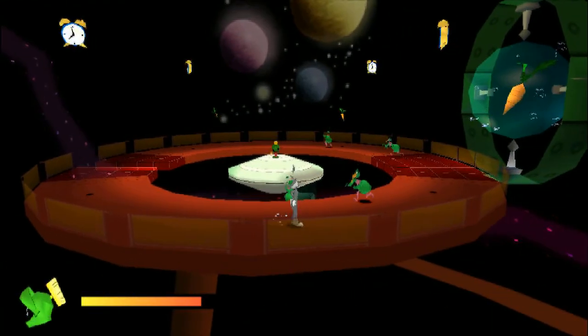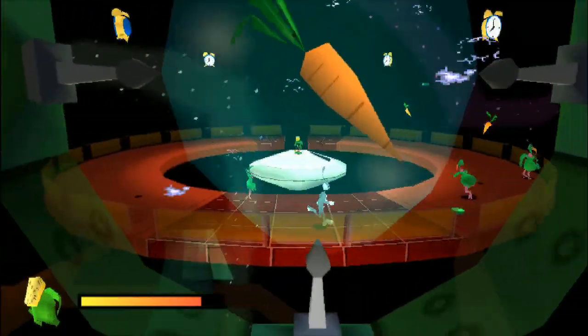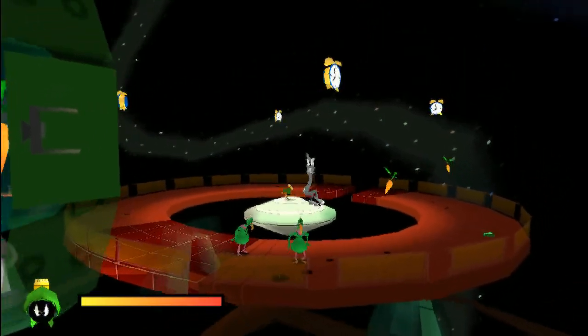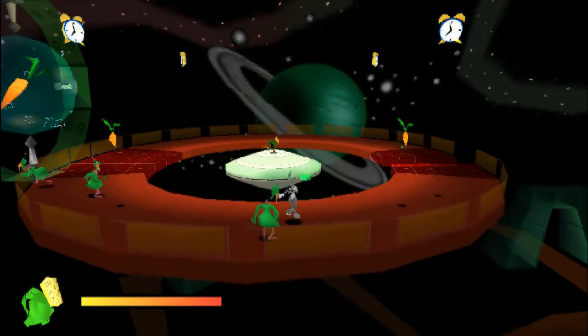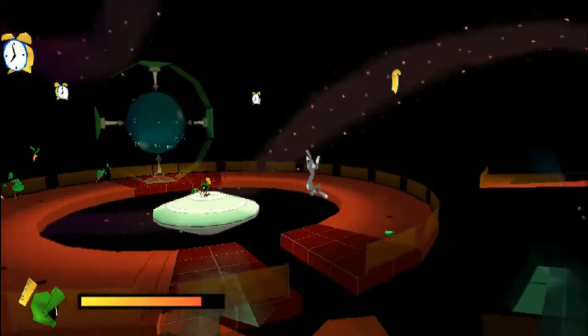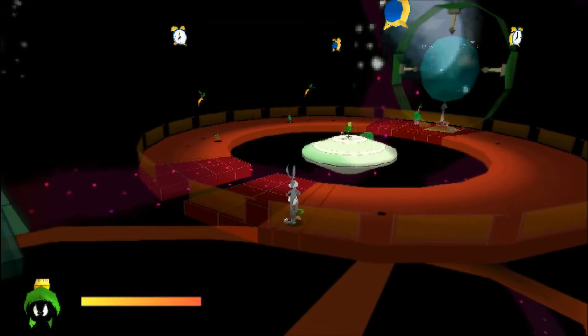Can you actually kill them somehow? You can knock them off. Oh, wait a minute, he got his health back, didn't he? So we've got to be quick. Didn't mean to do that.